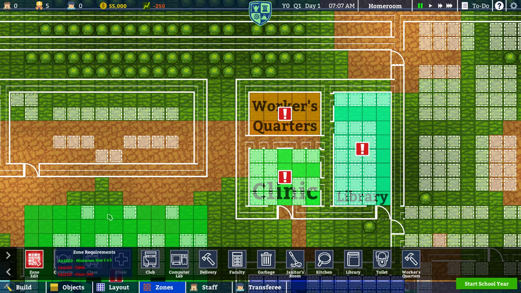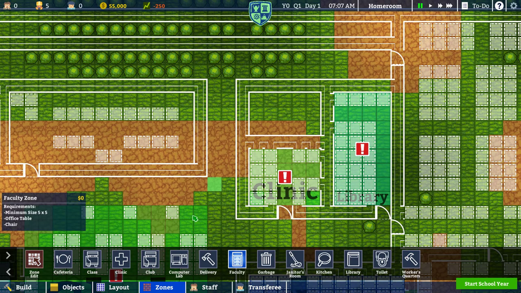I need a 5x5. Didn't work. Like a faculty room? No, they need a 5x5. Well, hell. Guess we could extend the clinic then. We'll figure out something to do with this space. I still can't. Maybe we'll put in like a unisex toilet there or something.